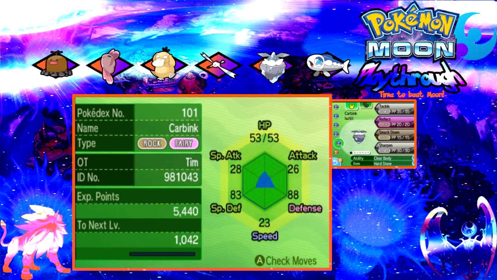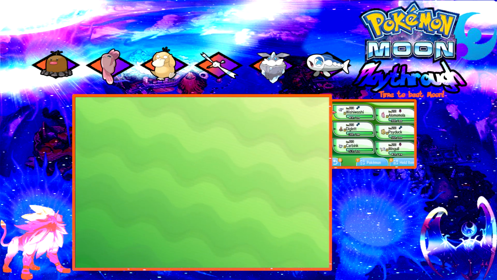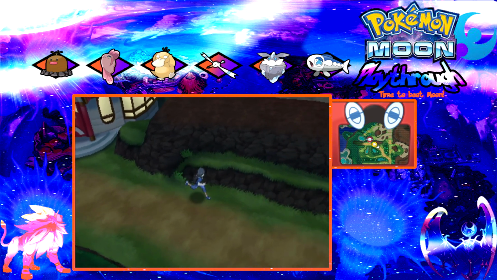Carbink, hoping to try and use you for the first time, especially with Sharp, and hoping you can be very useful. And finally brought back Wingull. It took me literally in-game 2 hours to find one, but I managed to get myself a Feebas, hoping I can use one for the upcoming trial.